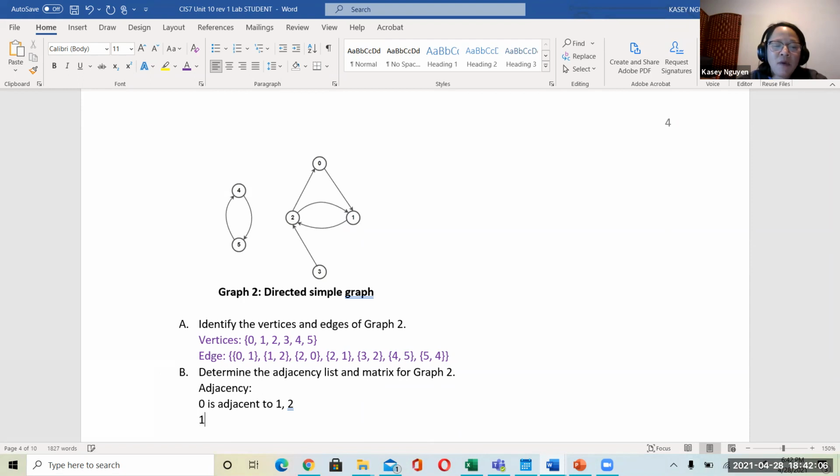And then 1 is adjacent to 0 and 2. And then 2 is adjacent to 0, 1, and 3.